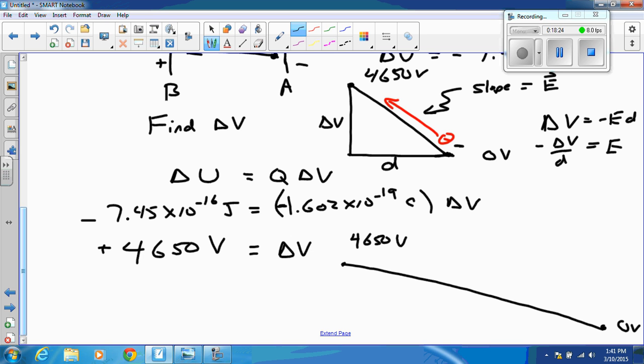If I take the plates apart, then I decrease the electric field so that the electron will take a longer time to get there, but it will still have the exact same amount of energy when it goes. Can you see that? Same voltage, different slope. Any questions about this one?